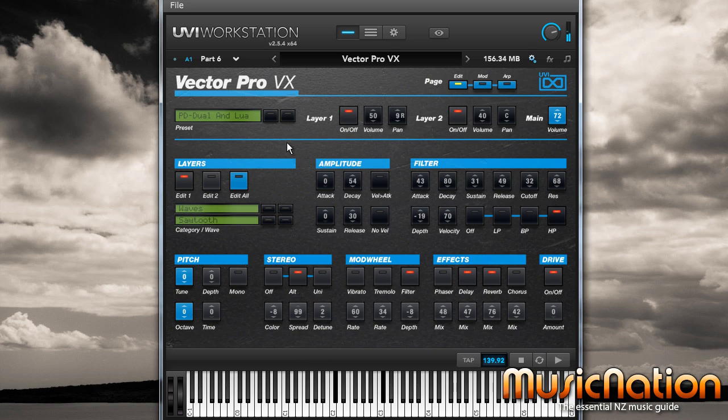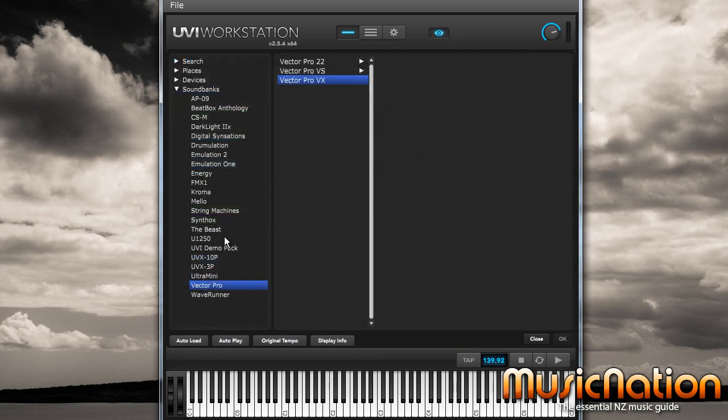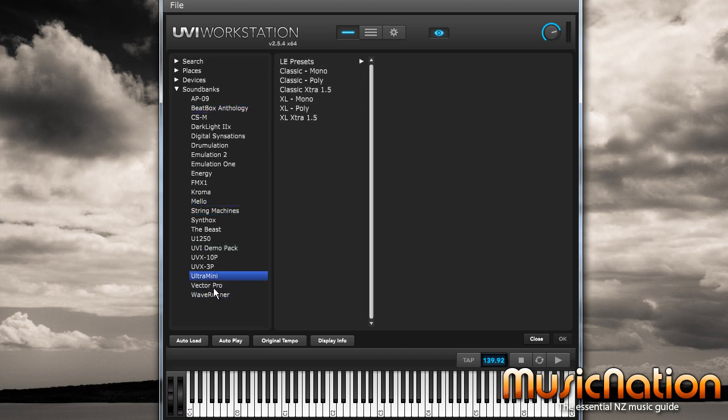Okay, it's been 20 minutes already. So as you can see, the sounds are just phenomenal. I mean, I'm hardly scratching the surface of these. I'm just whacking through some presets, and oh, so many instruments I haven't even touched. You know, like the Mini Moog. Oh, forget it. It's so good.